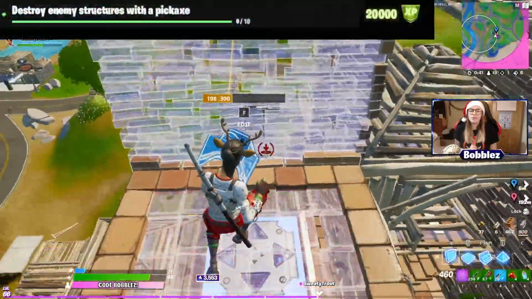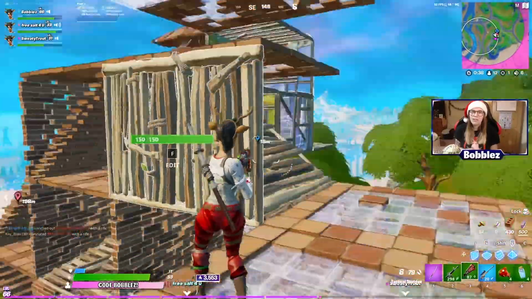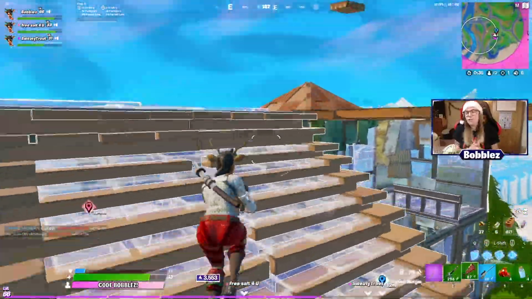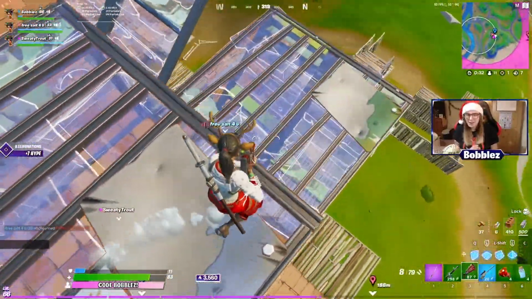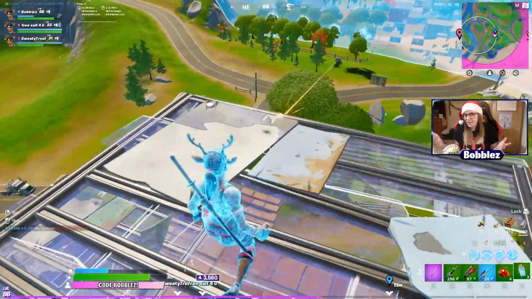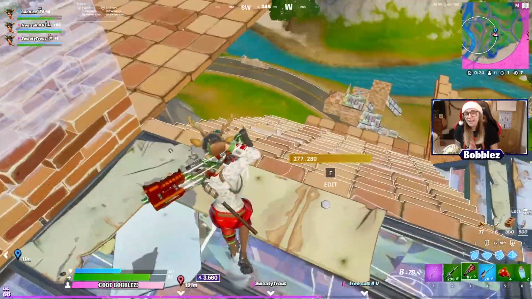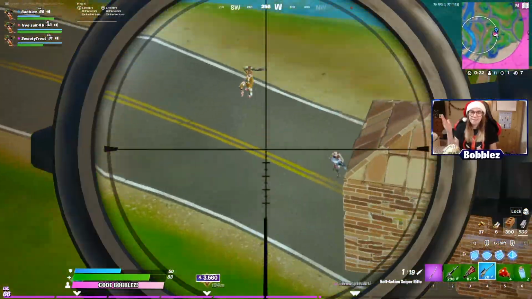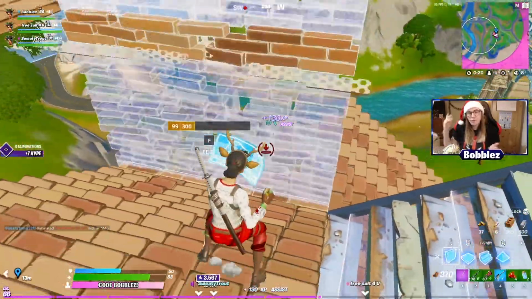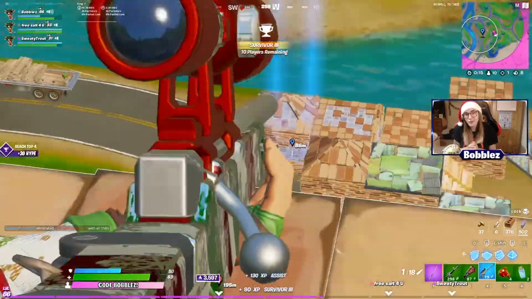Moving on to the next one though, destroy enemy structures with a pickaxe. You have to do this a total of 10 times. Now I am known very much so for breaking enemy builds down. If I see a huge build fight between 2 people, I'm not going to build up to try and get them when I can just break 10 builds and knock them all down. So for that challenge, that would be very simple for me. Break the 10 builds that are opponent structures, they'll come falling down and die. You get 2 kills, simple as that, as well as the 10 structures.